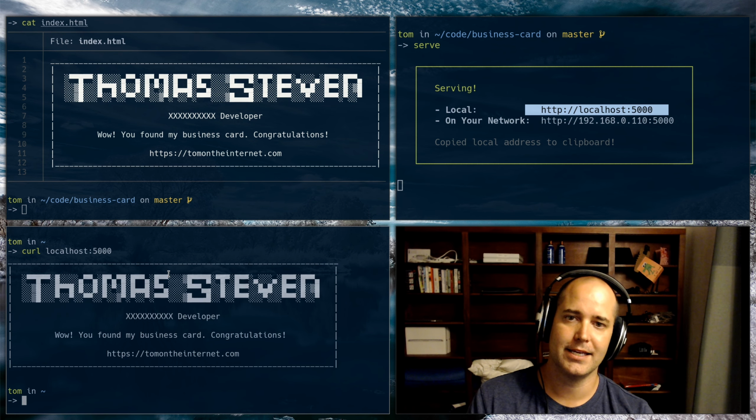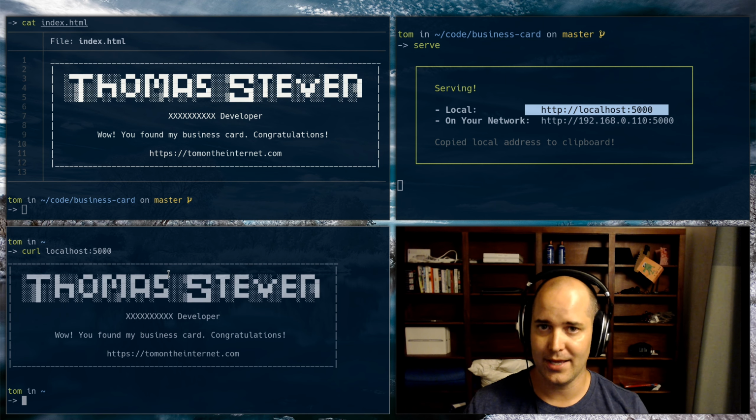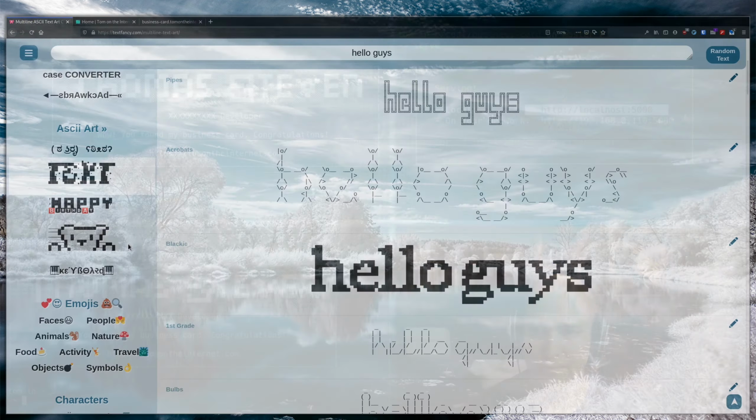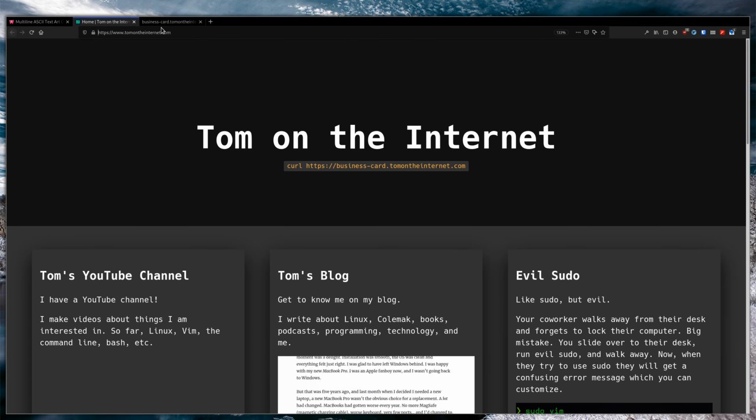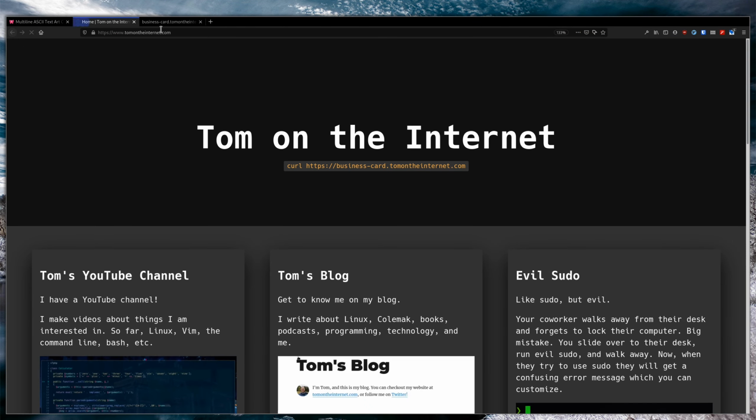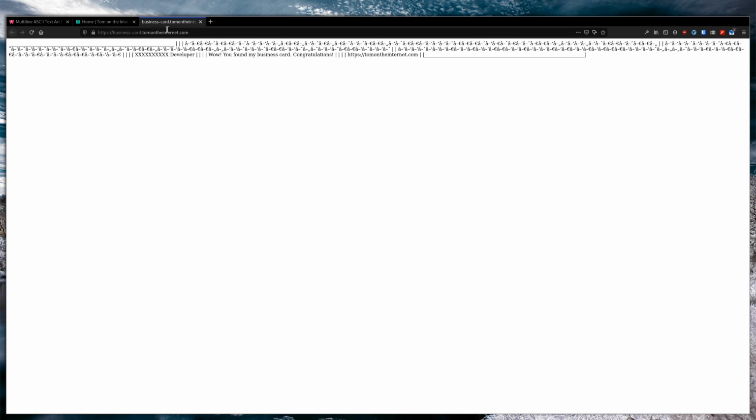Okay, then the next thing is that I need to take this and actually put it onto a web server. I'm not going to get into how to do that. That's beyond the scope of this, but I have done that. So if you go to tomontheinternet.com, you'll see there's me. I pop up like that, and then I put the command right here, curl, and then the URL to access it. Okay, but again, if you just try and access this with a web browser, it's going to break because the browser is going to say, this is not HTML. I don't know what to do with this. In fact, here I haven't even specified the encoding, so it doesn't work at all.